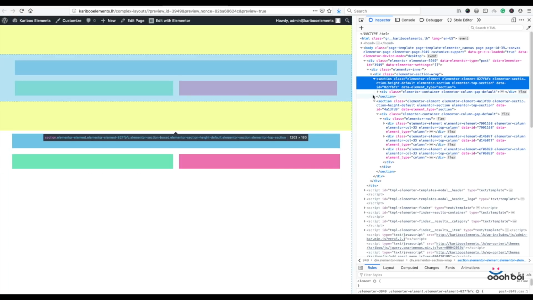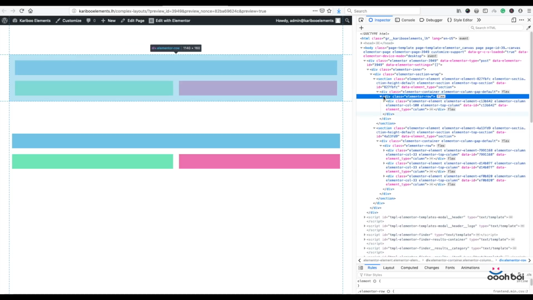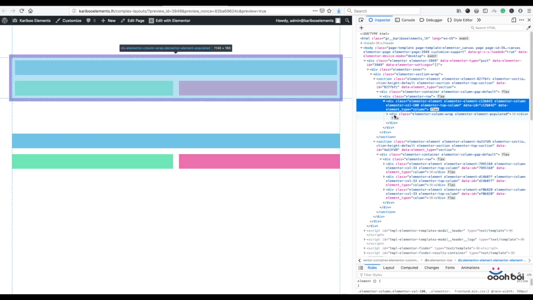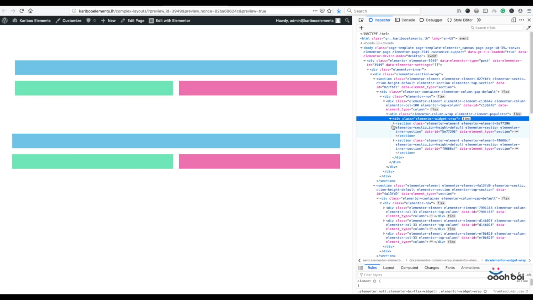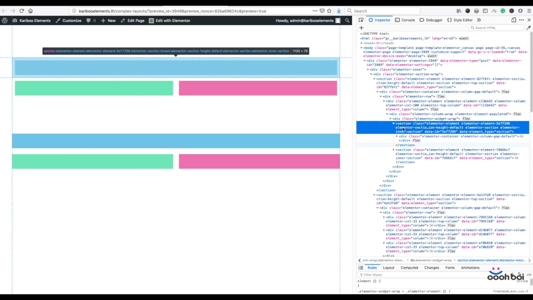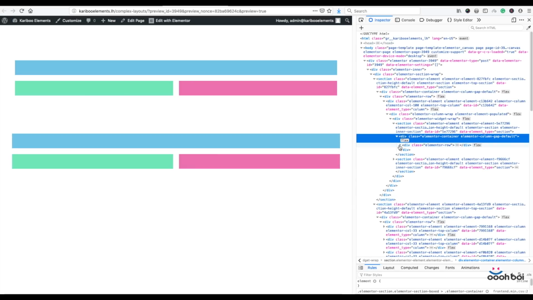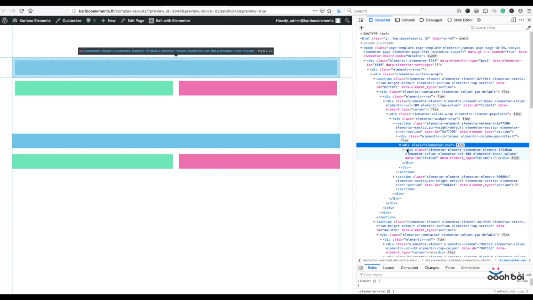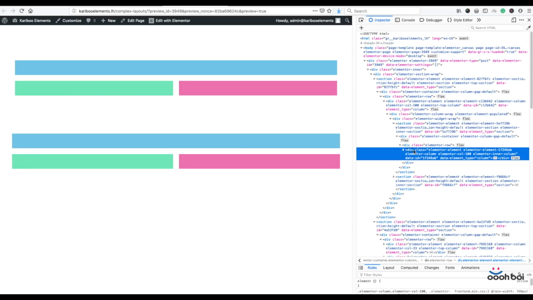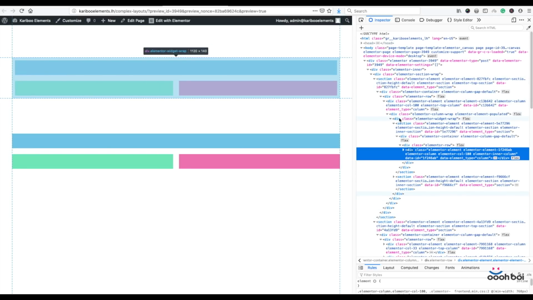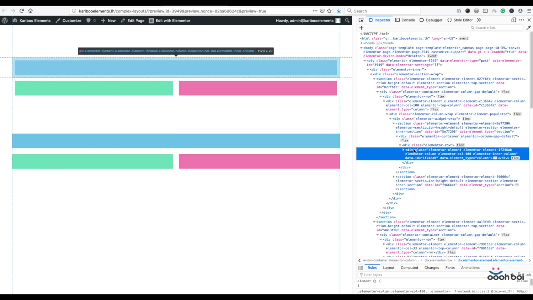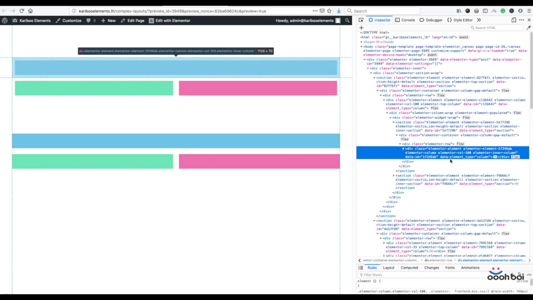Section, Elementor container, Elementor row, Elementor element, Elementor column wrap, Elementor widget wrap, now the section, then the Elementor container, Elementor row, and here's our target column. So let's count. 1, 2, 3, 4, 5, 6, 7, 8, 9. 9 levels deep, all right?